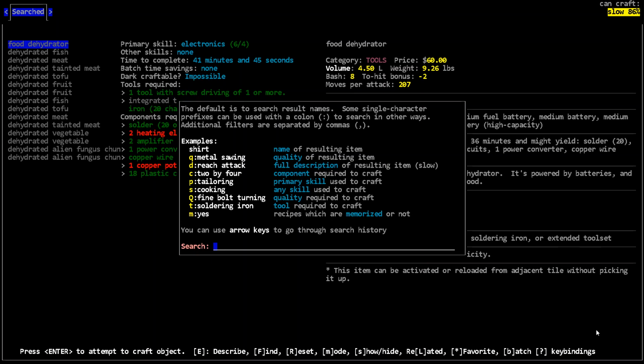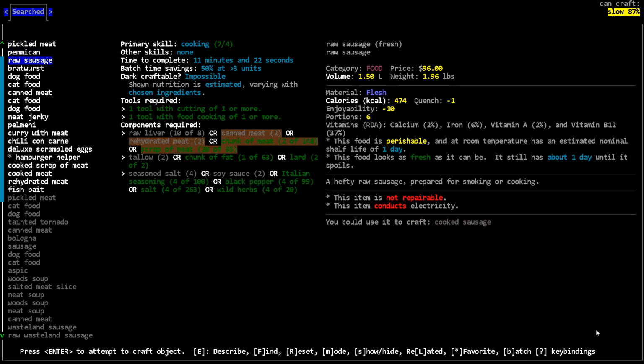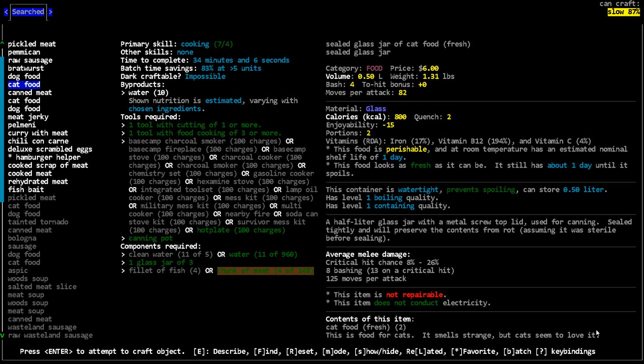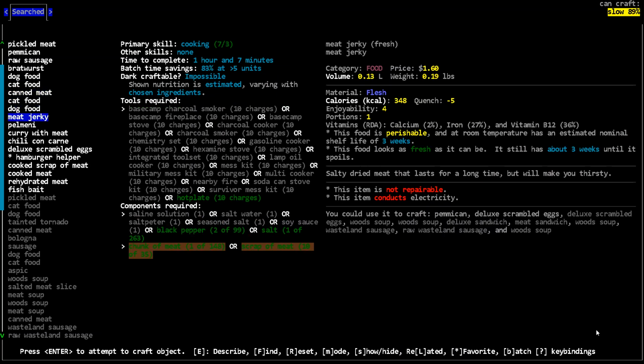Let's see, what about things that... Component is meat. We could pickle some meat. We could maybe do the sausages and cook those. Oh, we could make some cat food, so we could domesticate a cat. And that'd be canned. No, I'm not gonna do it. We could do meat jerky. Oh, really? Nice. That takes a while, though. But that would take scraps of meat. We could do that with the scraps of meat. That's kind of tempting.